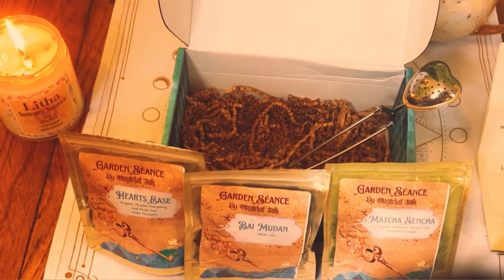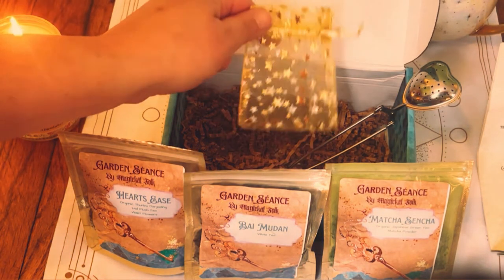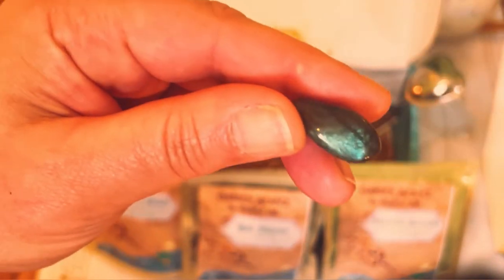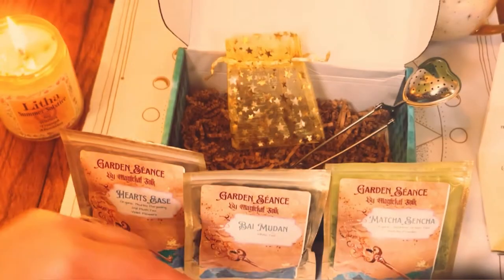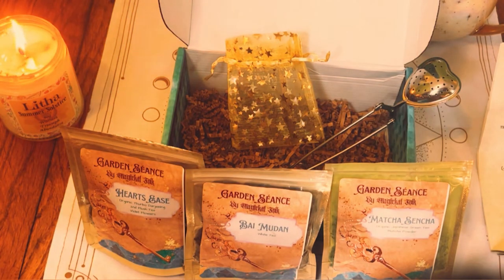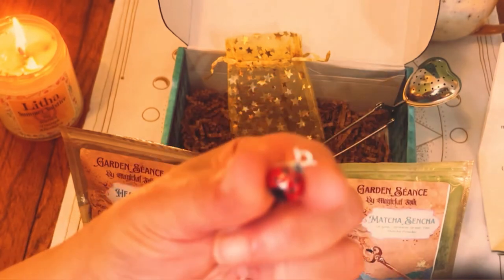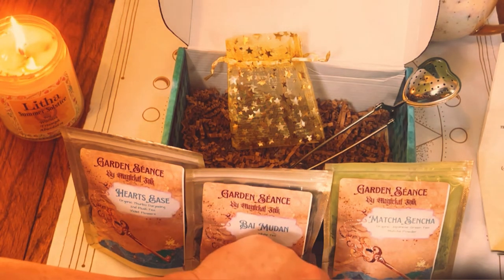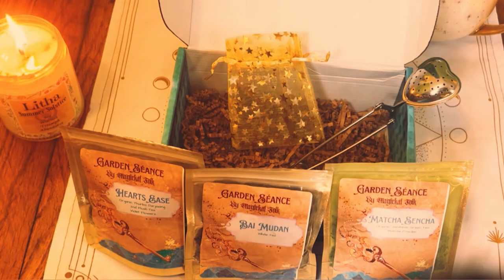I do apologize for maybe some extra editing going on here. I don't know what this is — oh, this is pretty. Very beautiful. That is really pretty. And oh, how cute — a little ladybug charm. Let me see if I can hold it out. That is beautiful, I love that. Very, very cute.